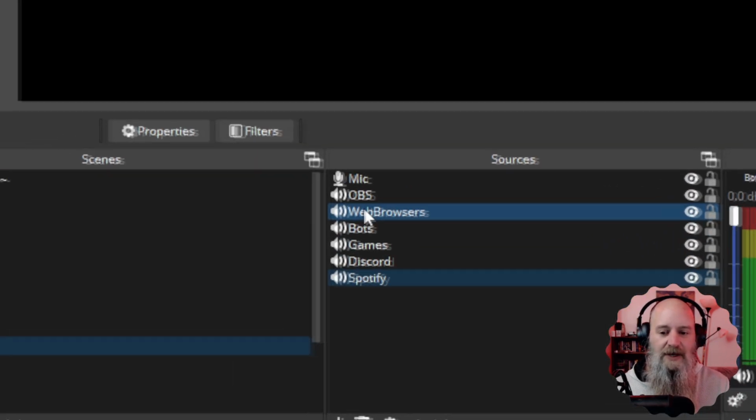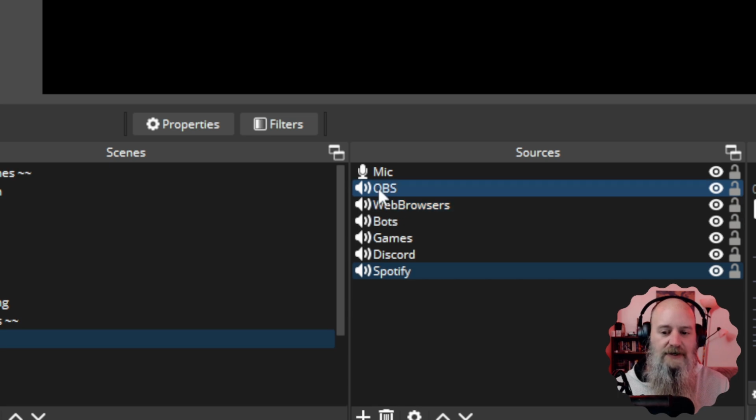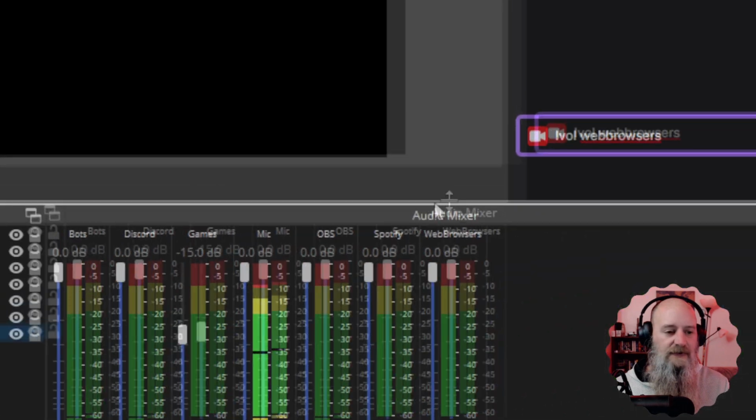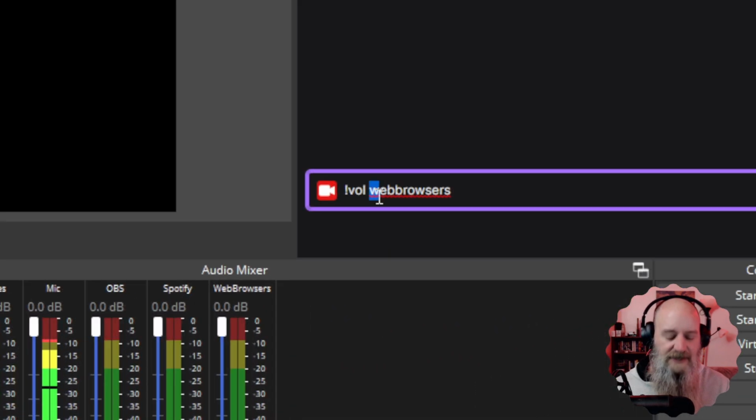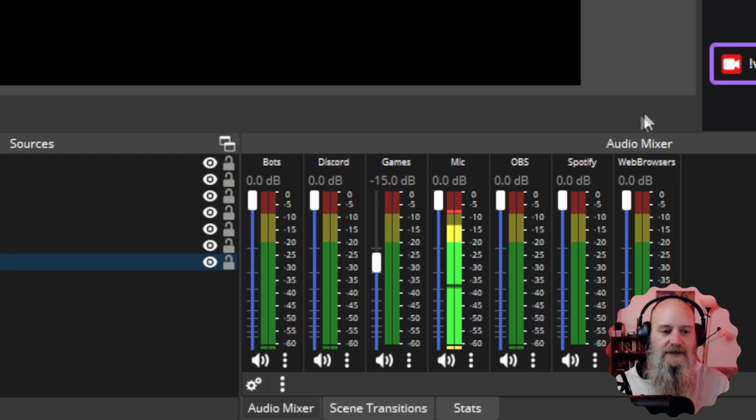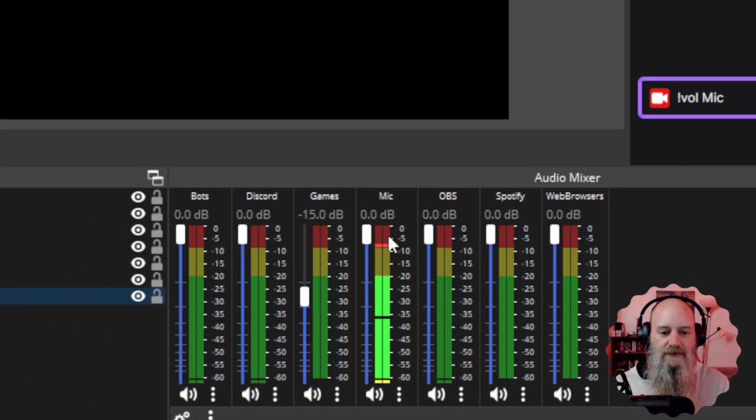So here I have web browsers, and all of mine are capitalized, and then web and browsers are each capitalized. So for this to be an exact match, I have to do web with a capital W and a capital B. Likewise for the microphone, it's a capital M and then a lowercase I and C. And now that they match, it's going to know this is what I'm looking for.